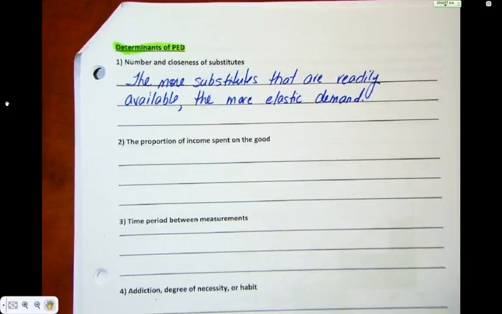Proportion of income spent on the good. So what does that mean? The proportion of income spent on the good. Connor. Like, say, in the summer, you spent 15% of your income on fresh vegetables and fruit, and then 7% on something else. So how does that affect the elasticity? That becomes more elastic. So because you spend less, it becomes more elastic? So I think you have your cause and effect backwards there a little bit. Okay, so good thought, but not quite.